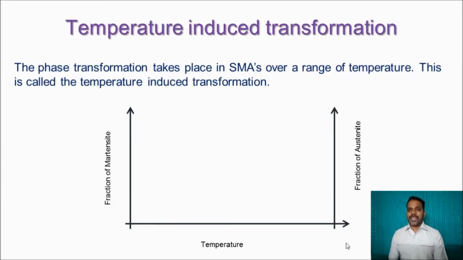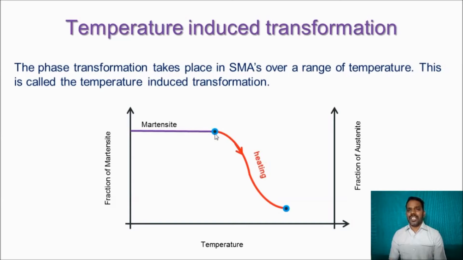Temperature is along the x-axis. Along the y-axis on the left-hand side is the fraction of martensite, and on the right-hand side is the fraction of austenite. Martensite is the low temperature phase. At low temperature the alloy exhibits martensite, continuing up to a certain limit. As temperature increases, martensite changes to austenite between two points. After the austenite finish point, the material is completely austenite. The austenite starting point and austenite final point define the transition range. Between these two points, part of the material has martensite and the remaining part exhibits austenite properties.